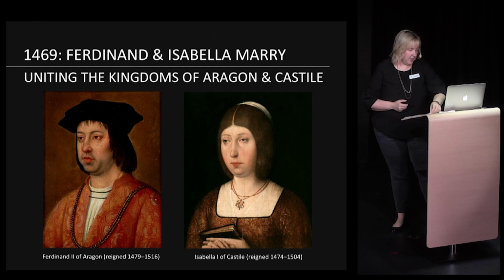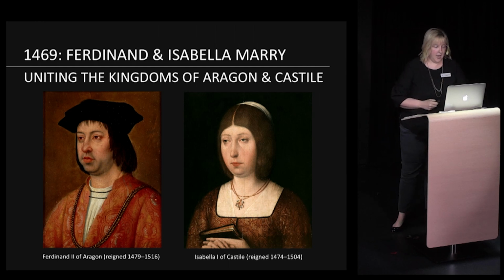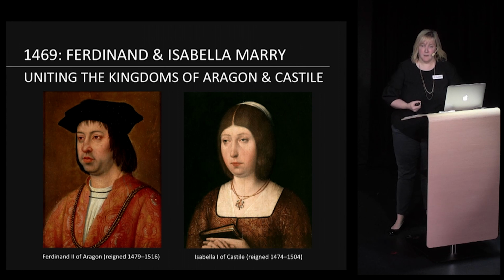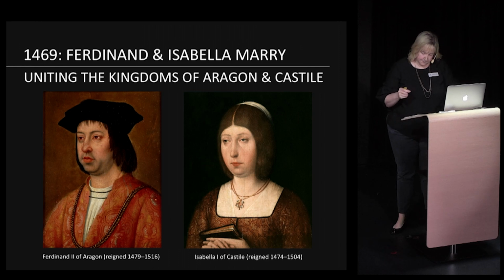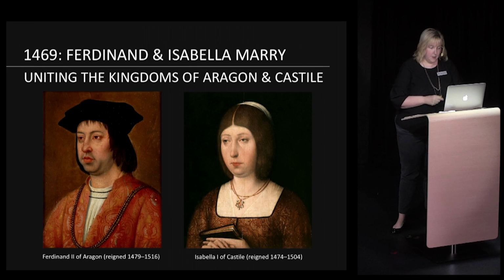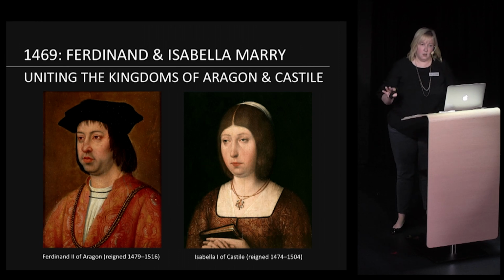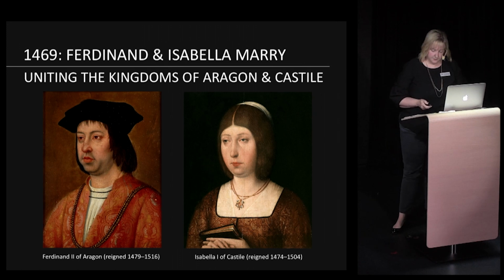So in 1469, amidst all of this, we have the unification of the kingdoms of Aragon and Castile. You have Ferdinand and Isabella, they marry, and they become a powerhouse themselves. And this is often thought of as laying the foundation for that golden age. They became pioneers for exploration, and then they set the stage too for the final conquering of the Muslims in the Iberian Peninsula.